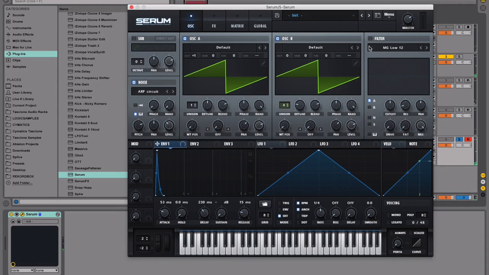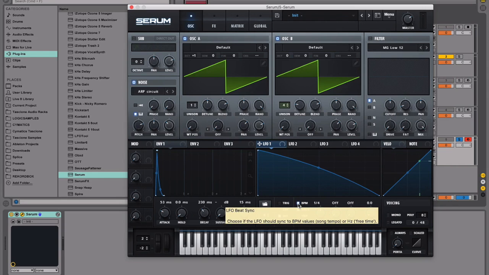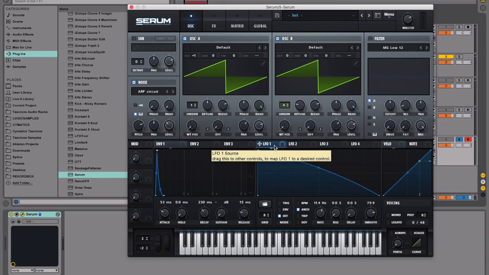All right, sounding really good. So next thing we can do is we might as well set our only LFO up. We are going to drag this point in the middle all the way over to the end and curve this up a tad. We're also going to take off BPM and turn on anchor, and we're going to take this rate to 11.4. So let's type that in actually. All right, and then we're going to take the smooth up to 80.7. Then we're going to start modulating.